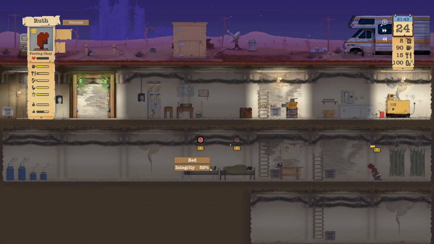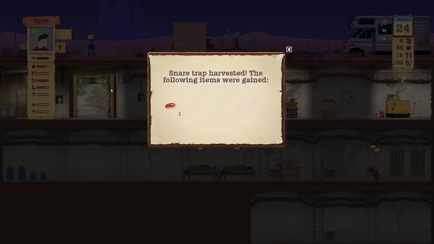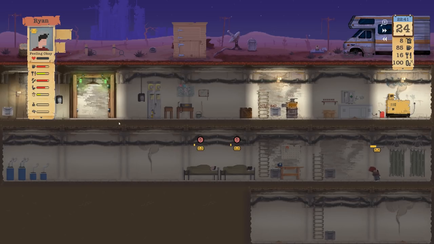So it looks like, oops, sorry. The controls can be a bit dodgy now and again. Who have we got here? Why am I not clicking on him? There you go. Ryan is currently sleeping. They're currently on automation mode. You can turn automation mode on from the top left there. Trap harvested, we got the following. So yeah, you can click on that and it'll turn the automation on or off.